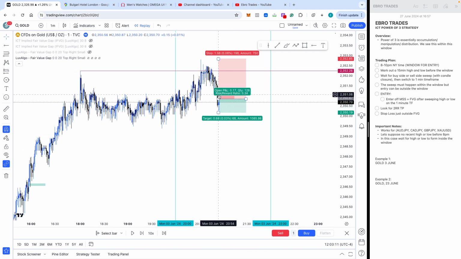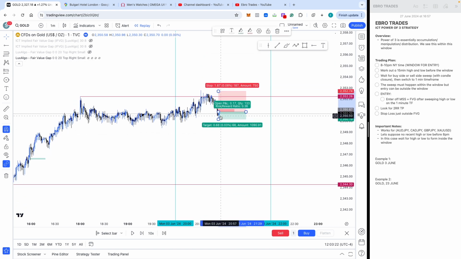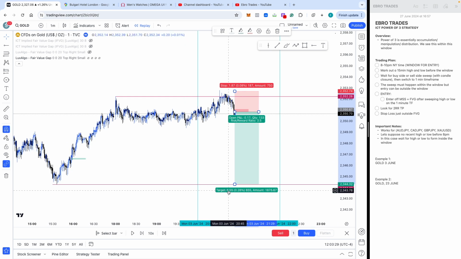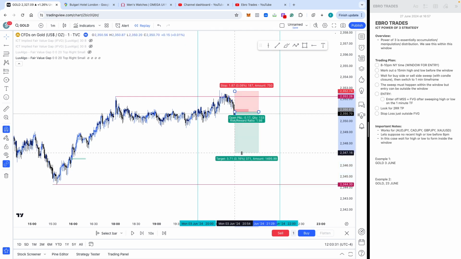Because we can see that the fair value gap is really narrow. So I wouldn't risk it by putting my stop loss over here. That's just a recipe for disaster. So I'd let the trade breathe. I'd put my stop loss somewhere here. Because relative to where my sell side is, that is still a pretty conservative stop. We can see that we're going for 3.5 RR for sell side liquidity. My first TP would be at 1 to 2.